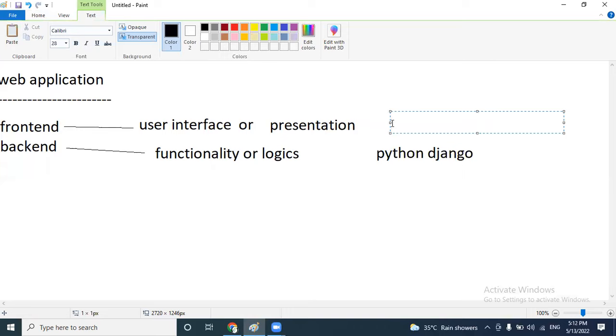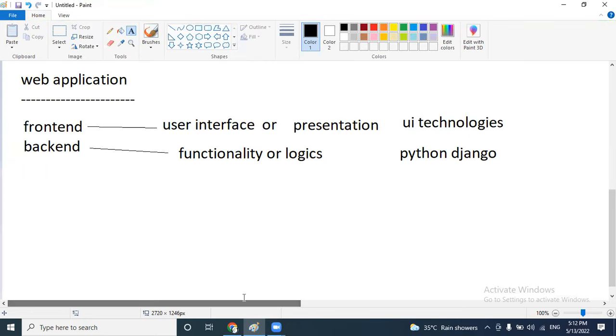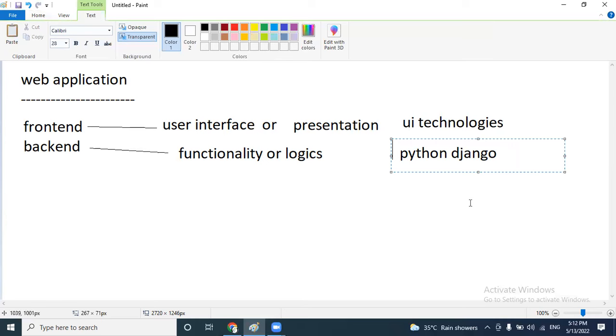And by using UI technologies, HTML, CSS, Bootstrap, we are going to develop the user interface as well. If you know front end and back end, then you can work as a full stack developer. For example, here I know only Python and Django, still we have more opportunities.